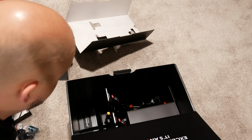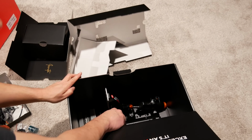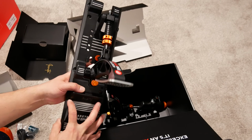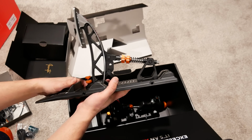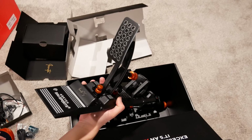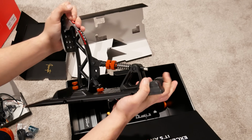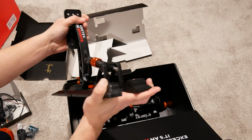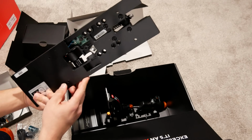Clearly, you've already seen the pedals in that intro there, but just looking at what's in here, again, held in there really, really nice and tight. And the first impression when you get these things out of the box is this is a really high-end product. Overall, I couldn't have been happier or more pleased once you get down to the actual pedal. Incredible to see. I couldn't have been happier with how everything here was packaged and turned out.